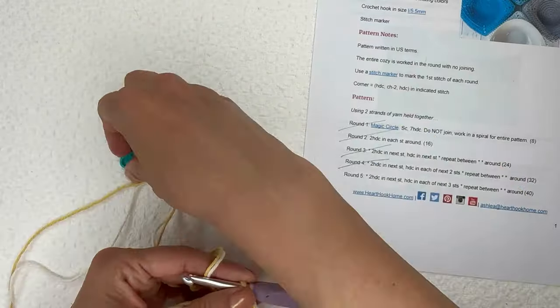Look at this. This is looking great. We have round 12 to finish. So let's take a look. We've done round 11. We're ready for round 12, and we're going to do a half double crochet in the next three stitches, and that will again get us over to this corner. Because we are working in the spiral, it always shifts it over by one, something important or interesting to know. So we're going to do our three stitches, corner in the corner, and we're going to do 17, corner, 17, corner, 17, corner, and do the final stitches, and we are almost done.